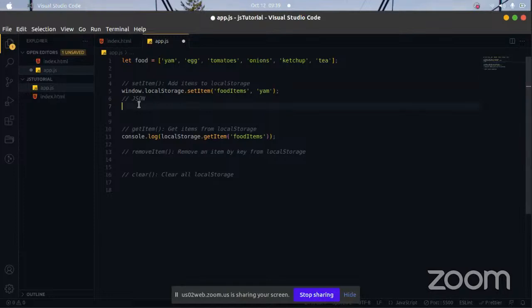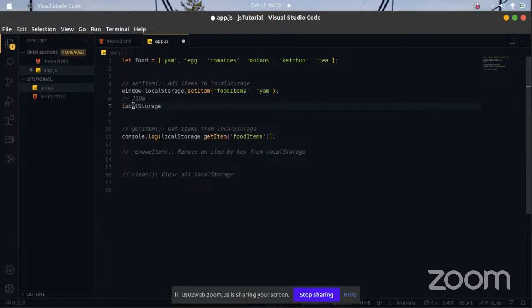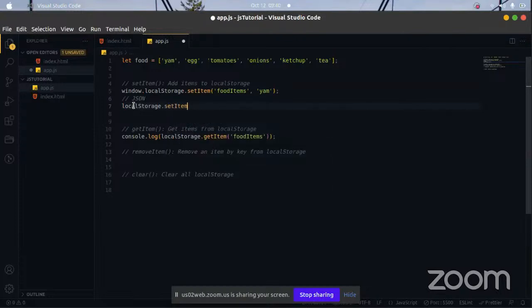Let's say we want to add this array food as an item to the local storage. We could say localStorage.setItem. Remember, I told you you could either use localStorage like this, or you could add window.localStorage.